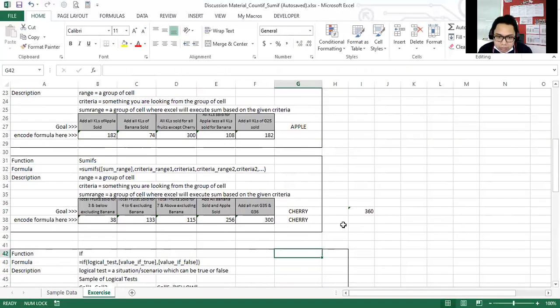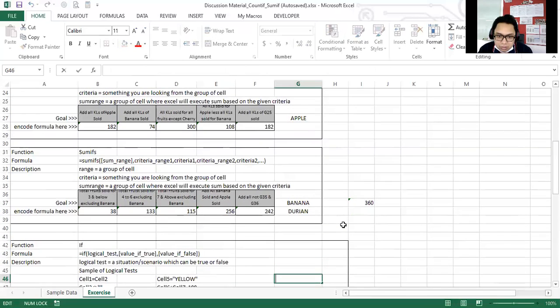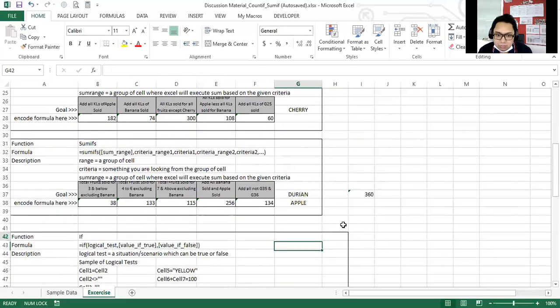Banana and apple. Almost there. Almost there. Yeah, because this formula is random. Oh, add all that is not certified.